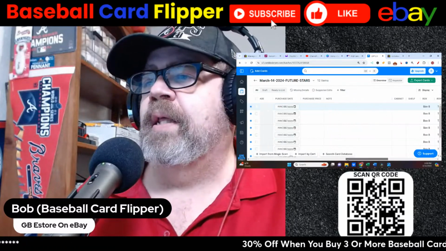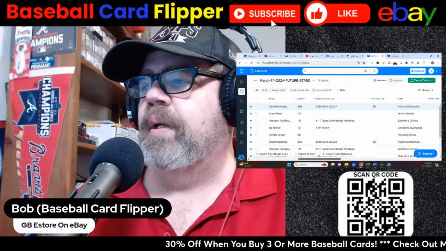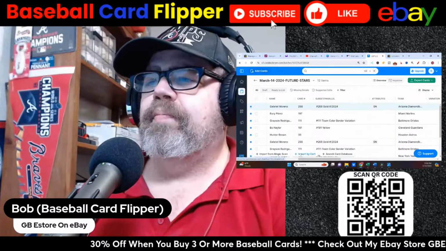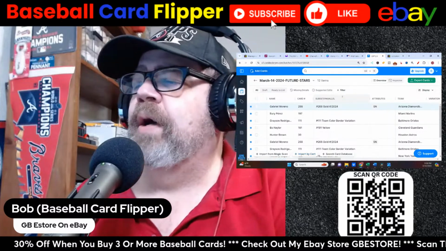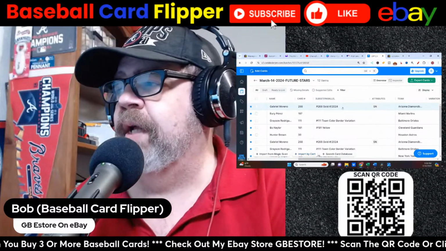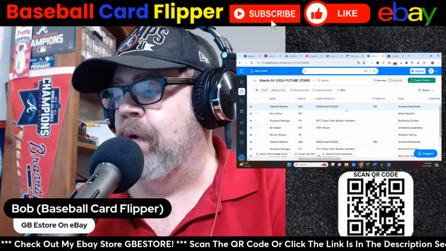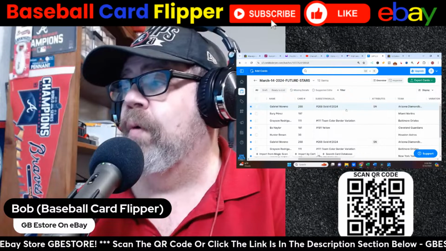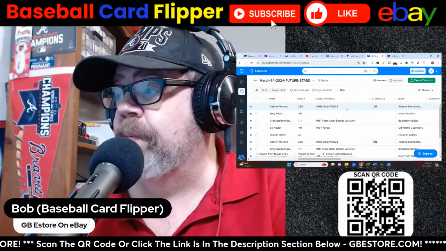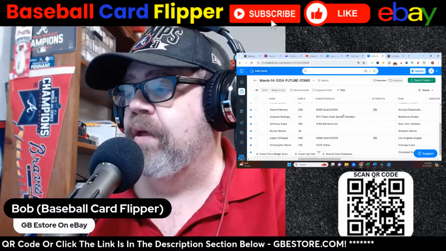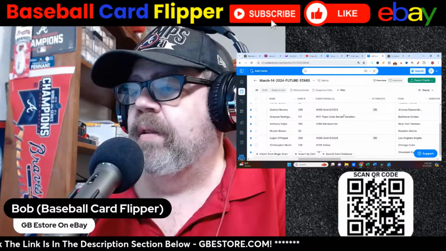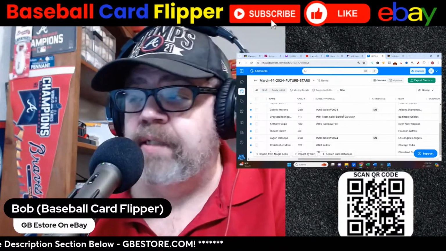Now, the next thing that I like to do is these here under the subset parallel. These are usually when they're a special card, like it's got a yellow border, a gold border, or if it's got a serial number. These are not the exact regular base cards.